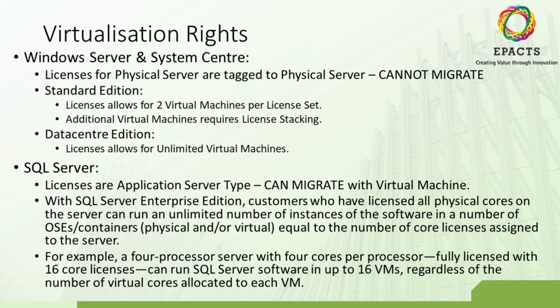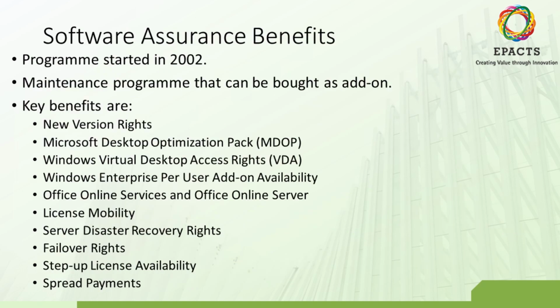So look at this last line. If a 4 processor server with four cores per processor, that means a total of 16 cores are licensed. So I can create a total number of 16 SQL virtual machines, irrespective of the number of virtual cores I assign to each VM. So whether I assign one virtual core or 8 virtual cores, I can create 16 VMs in there, if my base server has been licensed with Windows Server Data Center Edition and SQL Server Enterprise Edition. Again, this particular virtualization is only available with Enterprise Edition of SQL.